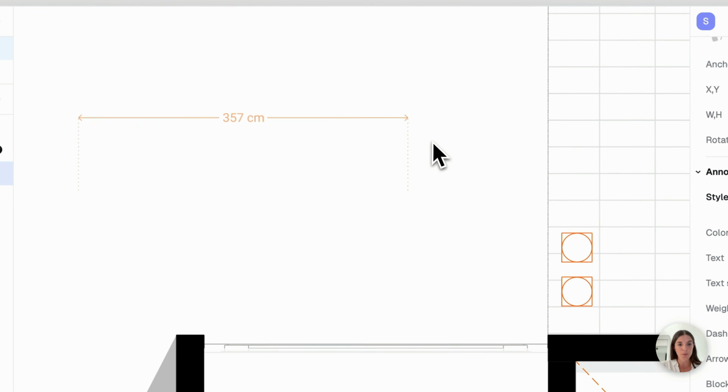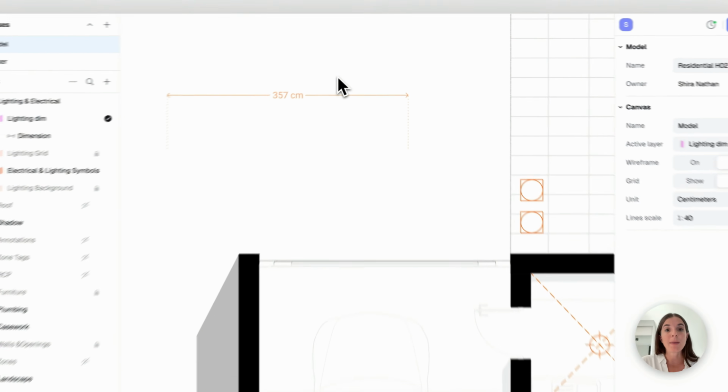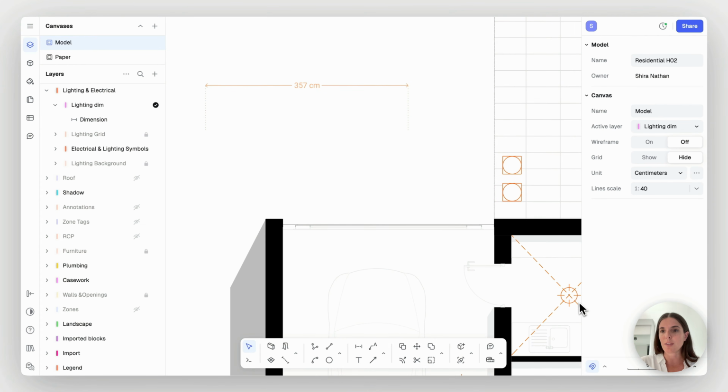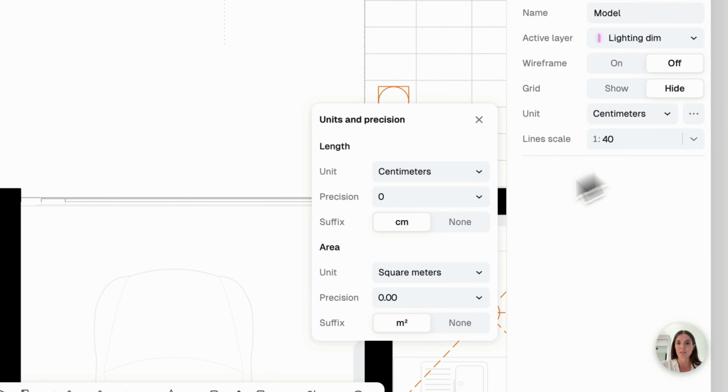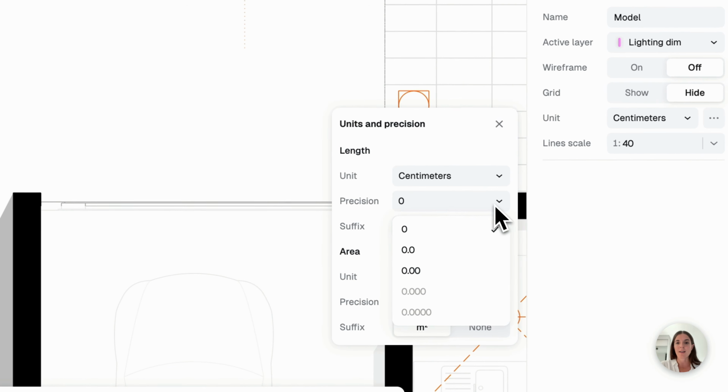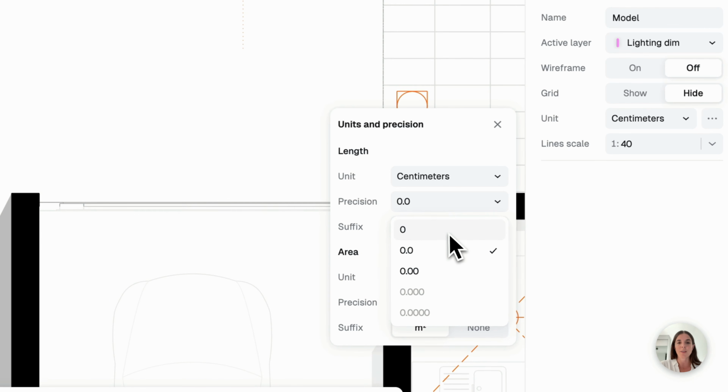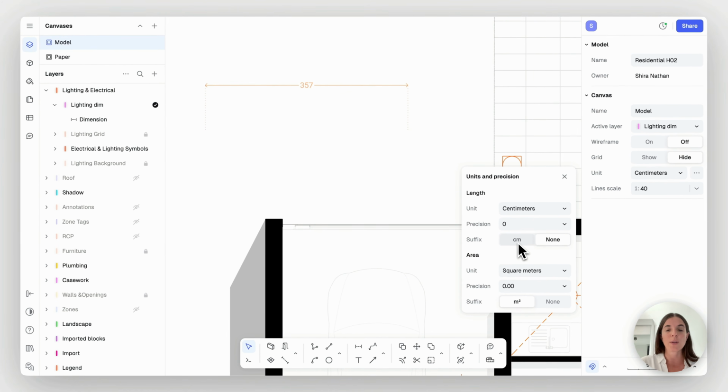And then the one more important thing to notice is the units that we're using. So in my case, I'm using centimeters, but I want to demonstrate the fact that you can always change your units from the bottom toolbar. You'll find the area unit and length unit. So if you want to work with other units like meters, you see it changes, or millimeters. So I'm going to stick to the centimeters. And once you choose your unit, you can also choose its precision by clicking on these three dots. So let's say you want to have a more precise dimension, or you're fine with one figure. You can also choose if you want to have the suffix turned on and off. And this applies also to area units, which is zones and surfaces.